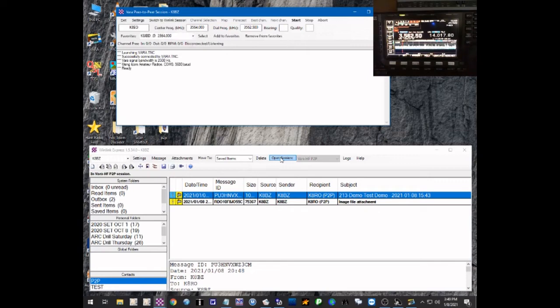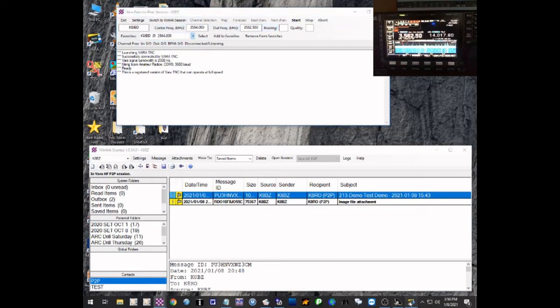Remember, these are both peer-to-peer messages. You cannot send a peer-to-peer message in a regular Winlink session with a Winlink RMS station. Now, I have some frequencies saved here for our session. So all I have to do is, and there's only one, I'm just going to select that from the pick list. If you have the rig interface functioning, which I think most Winlink users do, it will automatically set your rig on the correct band and mode.